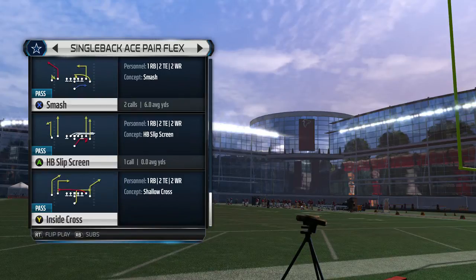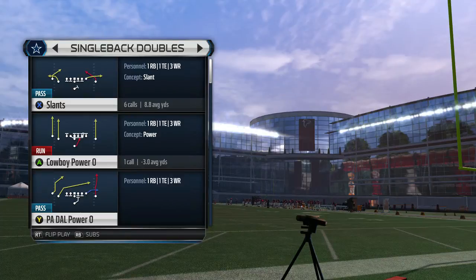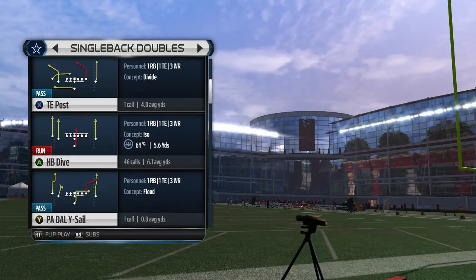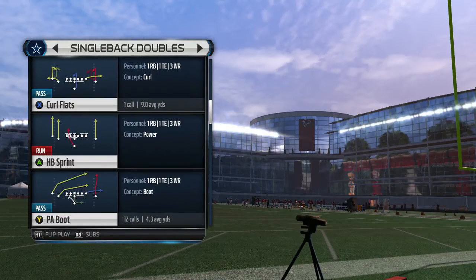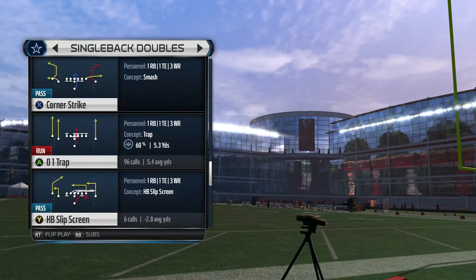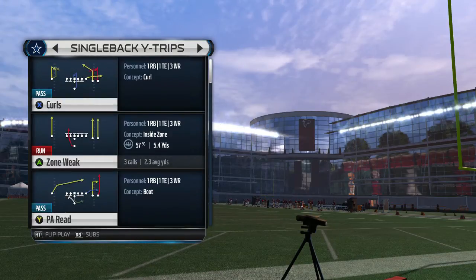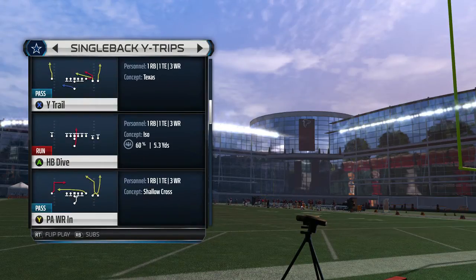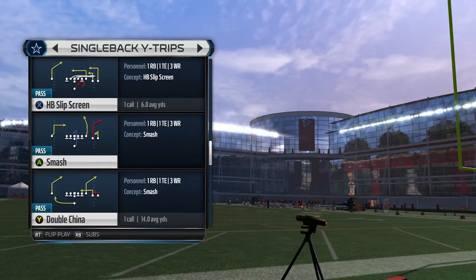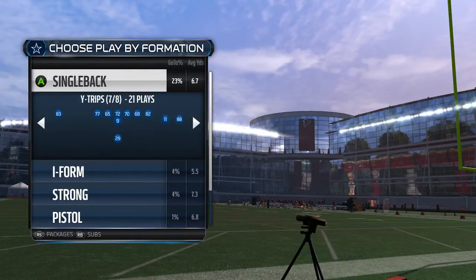I think the smash play is pretty good. Inside cross. Doubles, Cowboys power O, PA Dallas power O, tight end post. Halfback sprint and misdirection are pretty good ones out of here as well. Z spot, 0-1 trap, and levels divide. Out of the Y trips, zone weak is decent. Y trail, obviously. Double China. And I think the Y option and Y receiver post are pretty good as well.